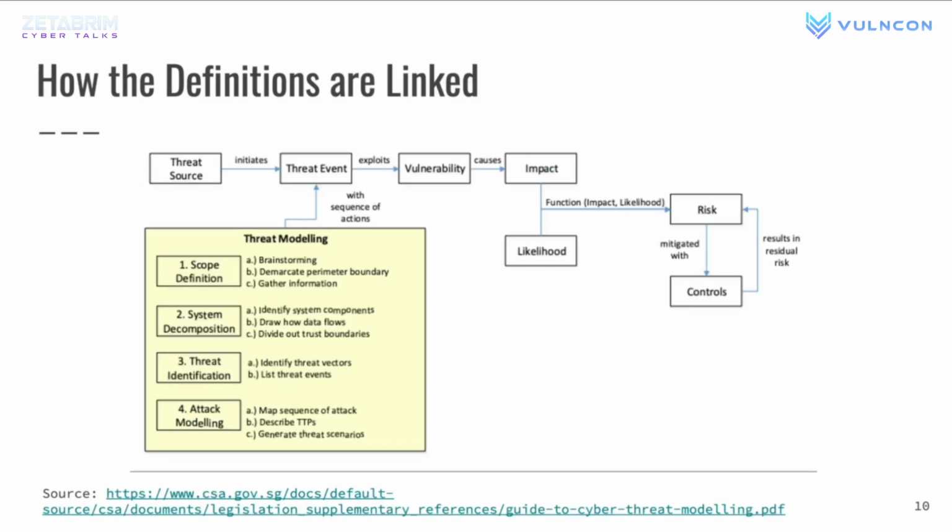And if we try to put all these together, you can see that these definitions are linked in this chain of, I would say, activities. A threat source initiates a threat event, right, to exploit a vulnerability to cause a certain risk item, and risk is a function of impact and likelihood. Okay, you try to mitigate these risks with concerted security controls, and this is always a cycle whereby you try to implement some security, you lower the risk. If it's not low enough, you implement more security control. Okay, so I hope everybody gets this.